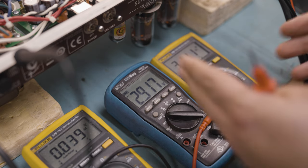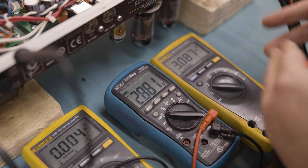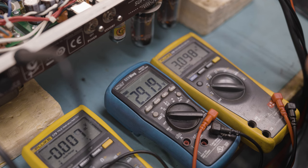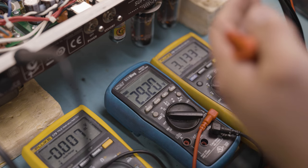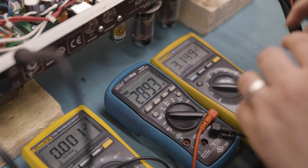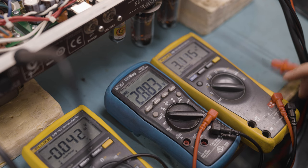Now, if, say, for example, one of these was idling at 45 and the other one at 60, that's where it gets a little bit problematic, because when you push the amp, one side of it is going to go a lot harder and you'll start getting a lot less common mode rejection, therefore you're going to get more noise.